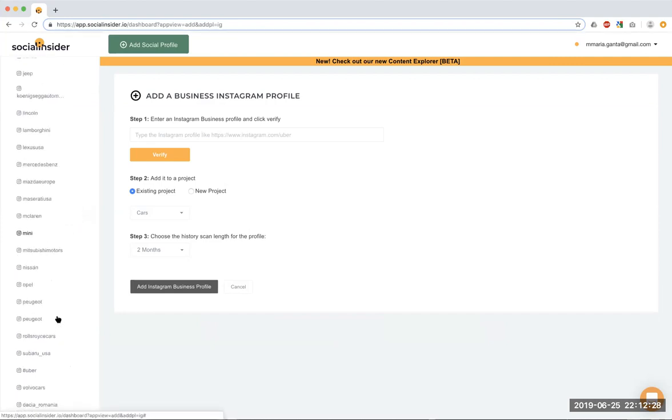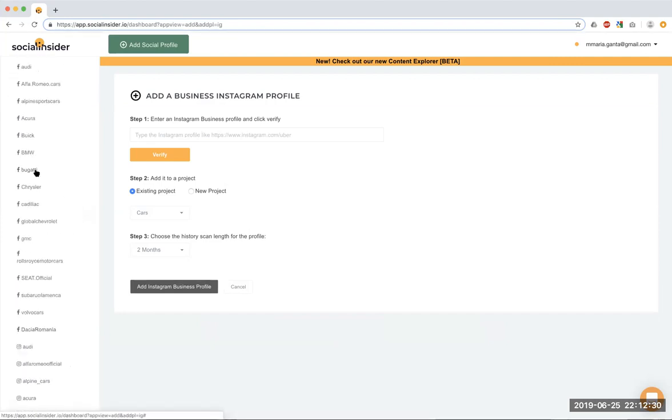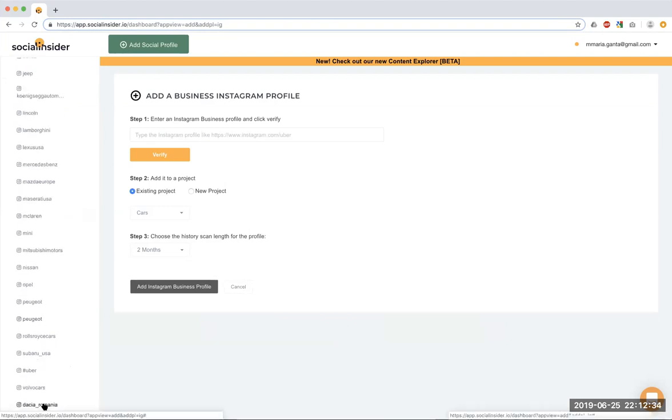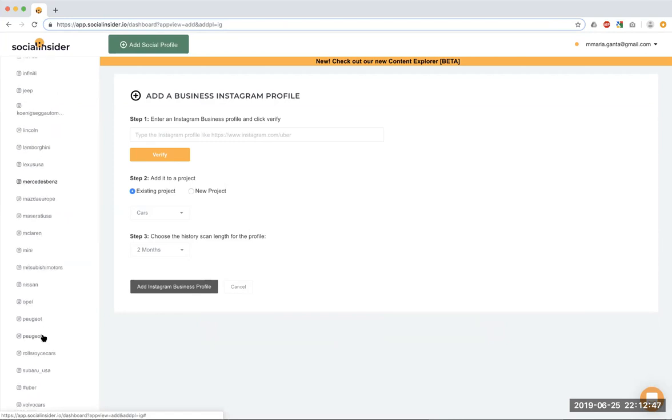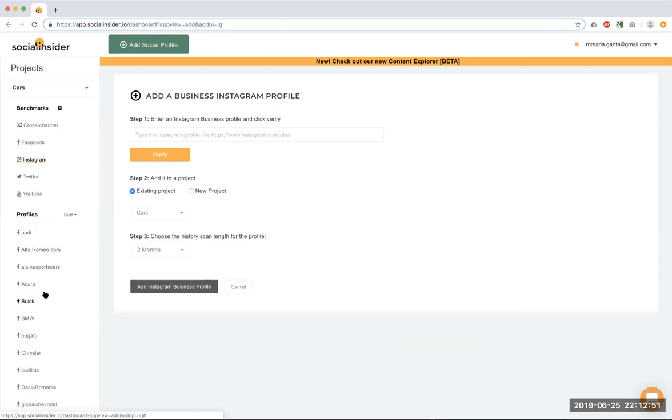So now all the Facebook pages are grouped together, with Dacia being the last, and the Instagram the same, or we can sort them by name. And again, we have the A cars on Facebook, and A in Instagram, and so on. Let's sort them again by platform, and they're all now alphabetically by platform and by name.